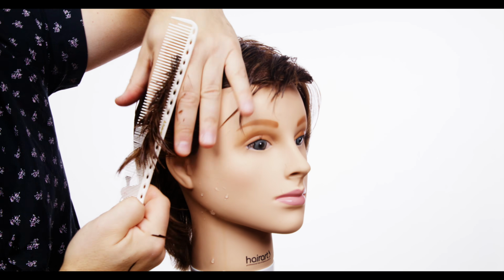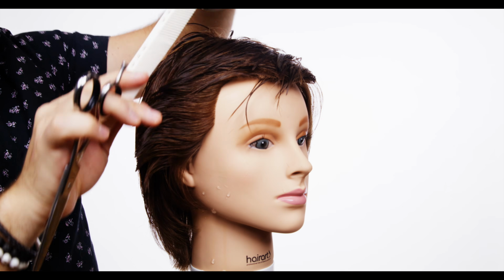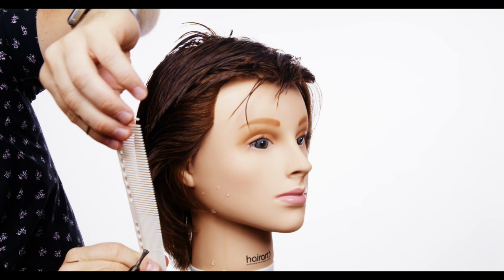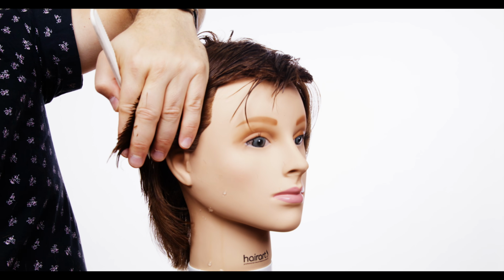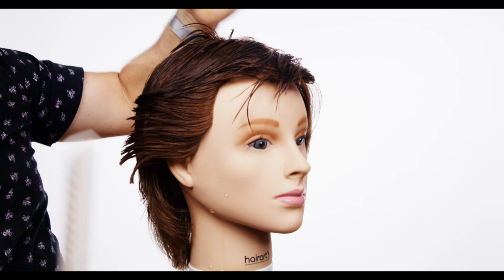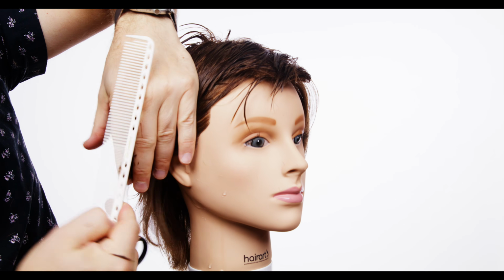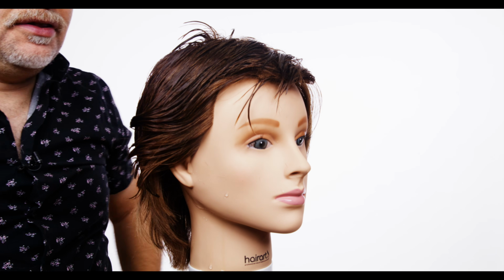Okay, just going in the corner and working my way down. Now, if you have to start from kind of off the corner and work your way down, as long as you're following a pattern like this to where everything ends up straight out from the head like so. Okay, there's that length right there. When I cut that, I actually cut the length, the actual length, and you can see it's much shorter in through here. And now there's a little bit of a gap. That's because we never really established the length.